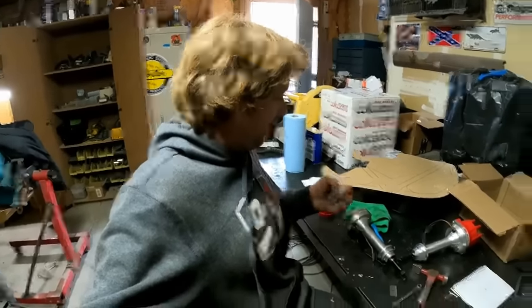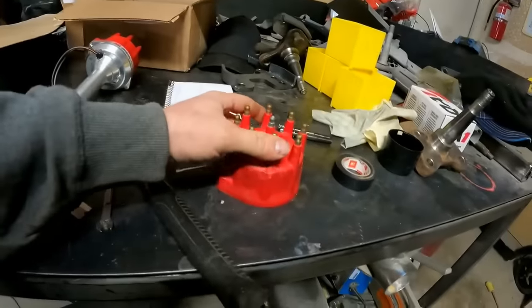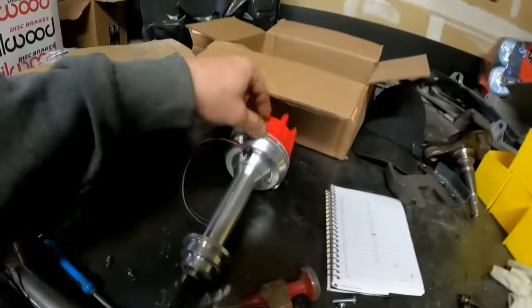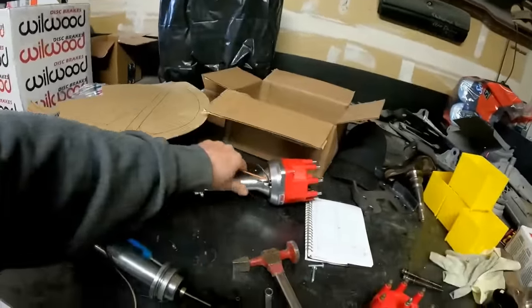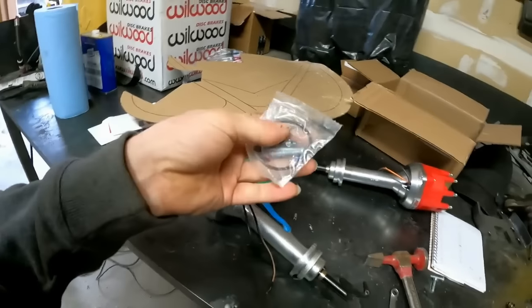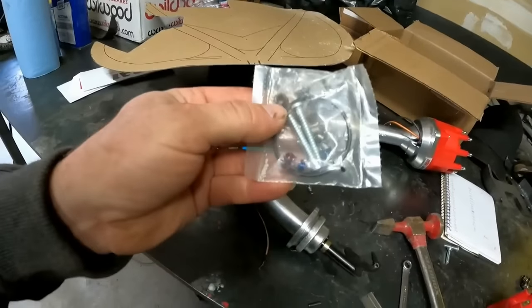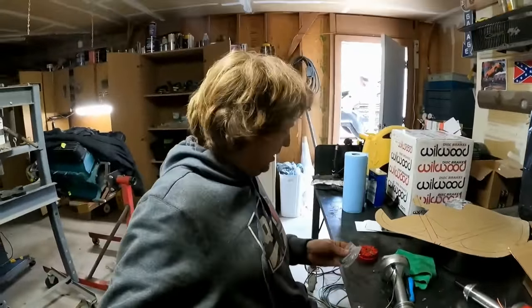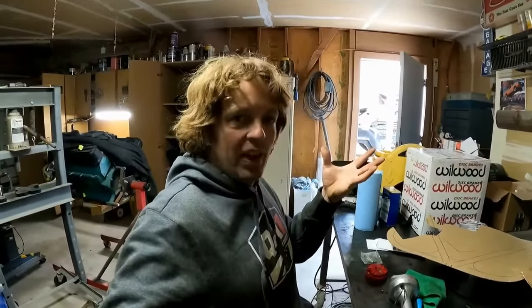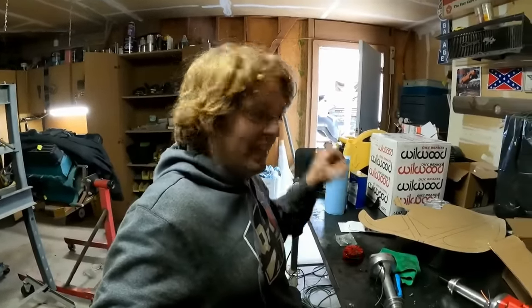Mike just showed up. He brought me the MSD distributor that we need, but the cap was busted on it. So we're taking the distributor that I have, which is for a low deck. We're gonna rob the cap and rotor off that, put it on here, but I'm also going to recurve the distributor. I want to limit the amount of mechanical advance it has so it has more initial, and then we're gonna soften up the mechanical advance so that it snaps open faster, gets more timing faster, and bigger boom. I like that stuff. So I'm gonna go ahead and get this done and then get back out there.